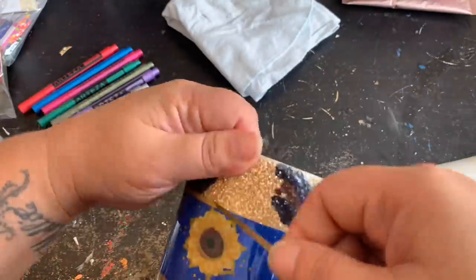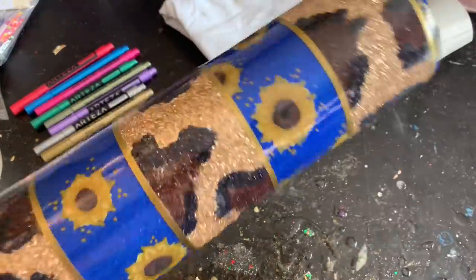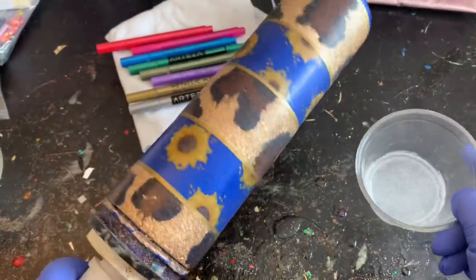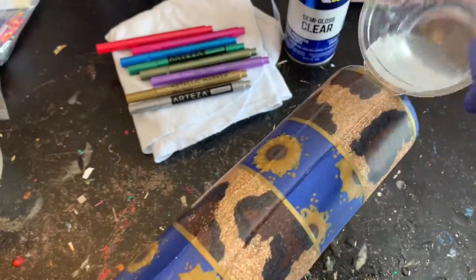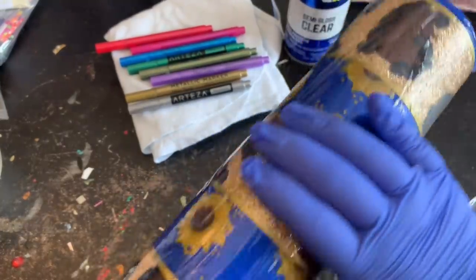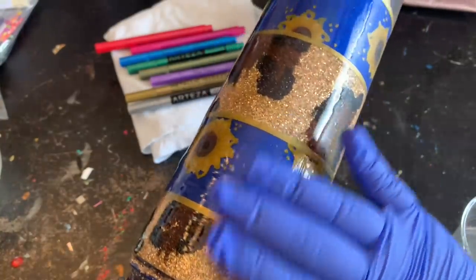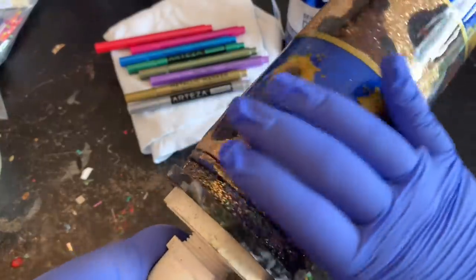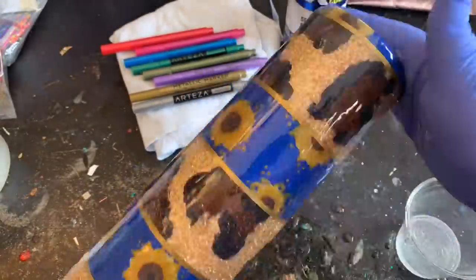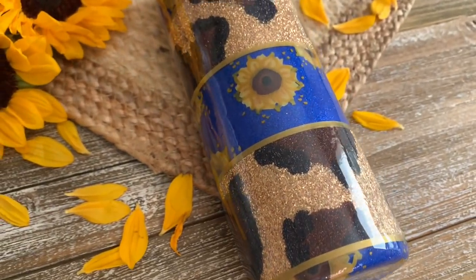Now that's all done. I'm placing my tumbler back on my wand, going outside to give it a nice coating of my 2X Ultra Cover clear coat. I have my A and B epoxy mixed up and warmed so it gives a nice smooth finish, and I'm rubbing that in really well — loading it a little thicker this coat, being careful not to get it too thick on the bottom so it doesn't get lumpy, and making sure I get the rim really well. I'll let that turn on my turner for about 12 hours, then stand it up to continue curing. I let my tumblers cure for about three days before shipping or using.